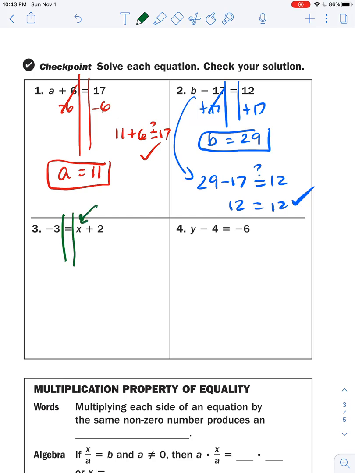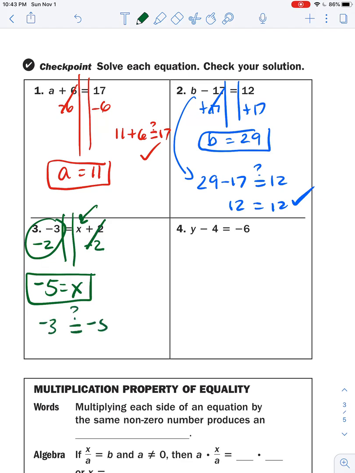Now this one's a little tricky. You have to keep in mind you're trying to get the x alone, so the thing you're trying to get rid of is the 2, which has been added in. So you have to think about how you get rid of adding. And then here you have to think back, what is -3 minus 2 more? So you can use your calculator to make your life easier. And then you can also go back and check just to see, did you do that right?